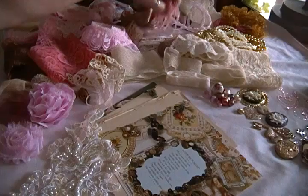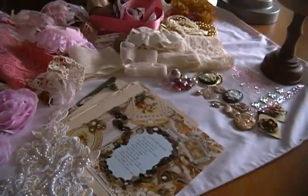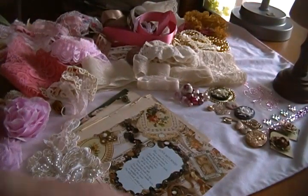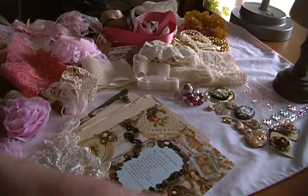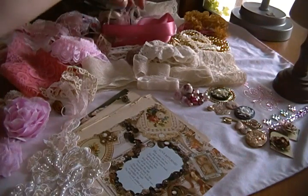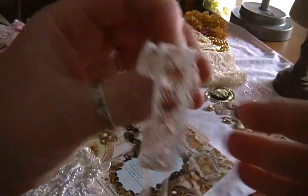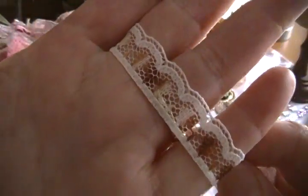I'm including a piece of this pearl and chiffon trim. I have two little beaded trims — this one, which is really cute. Then there's this one — this is the other item that is different between the kits. This is a piece of clear iridescent pale pink beads; they do have a little odor to them. The other kit has pale pink — I am out of pink beaded trims unfortunately, so I had to make them a little different.